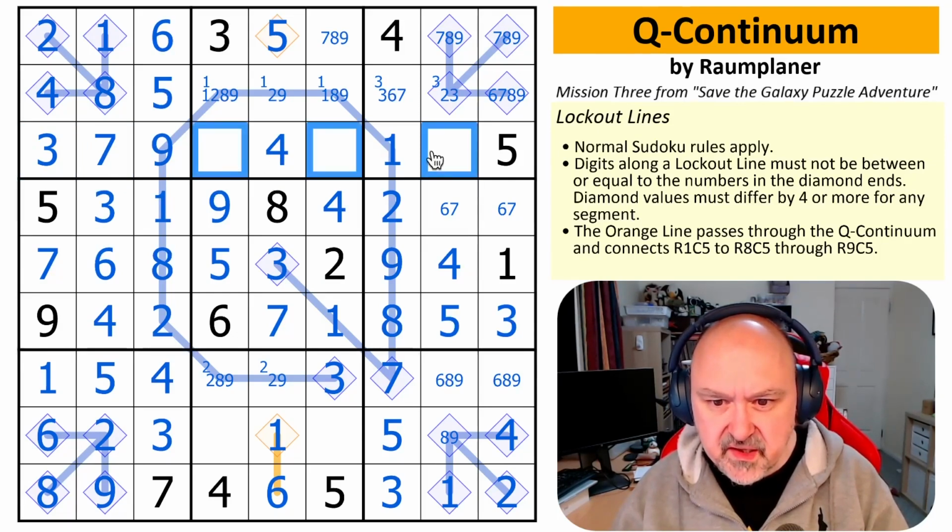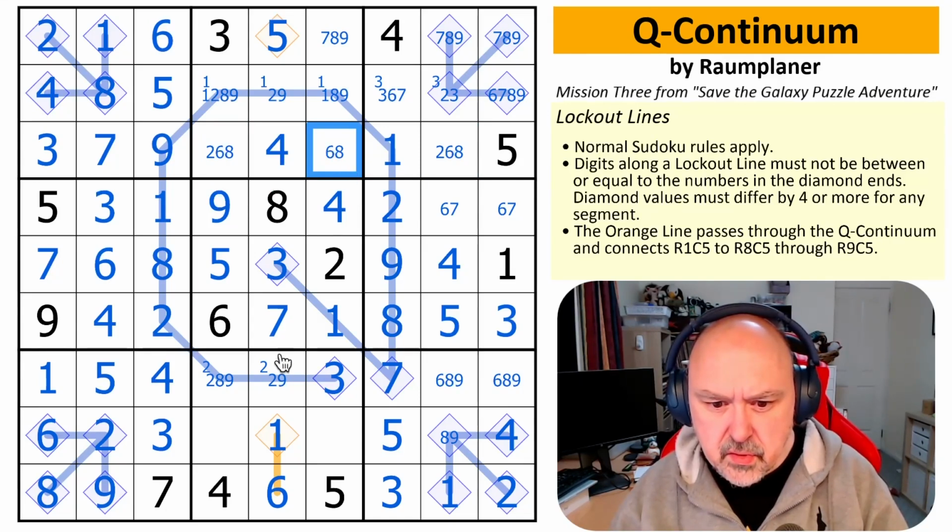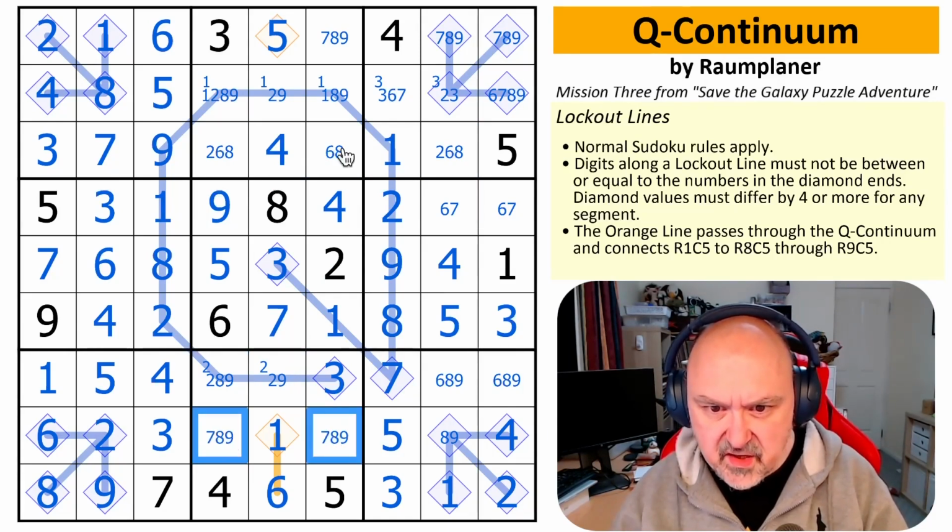I'm definitely whittling now. 1, 2, 3, 4, 5, 6, and 8. Now, this is not 2. There's got to be more I can do. 1, 2, 3, 4, 5, 6. These are 7, 8, and 9. Now, this is not a 1. That is a 7, 8, 9 triple, so that is a 6.